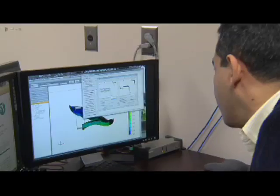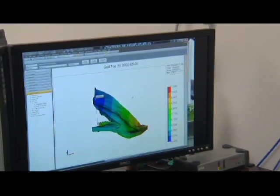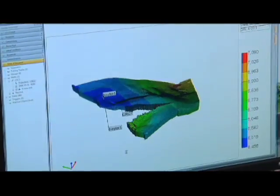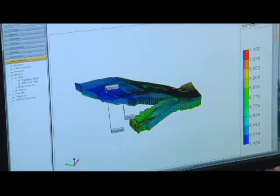There are other technologies that exist, such as tilt meters and micro seismic, that allow us to really understand and model how induced fractures propagate in the formation. By understanding that well and doing actual measurements, we are capable of modeling it better. And if we can model that well, then we can optimize it and go back and actually perform much better, much more controlled hydraulic fractures than we did in the past.